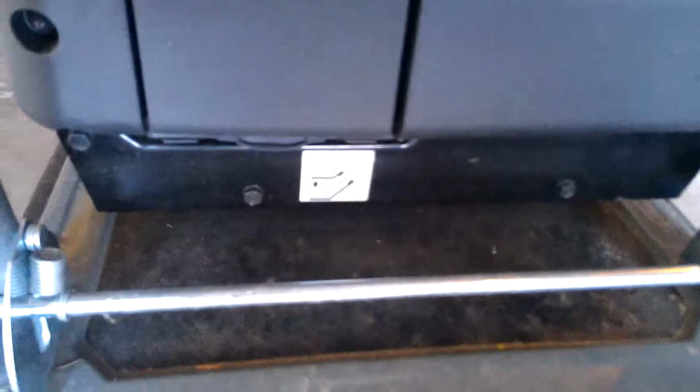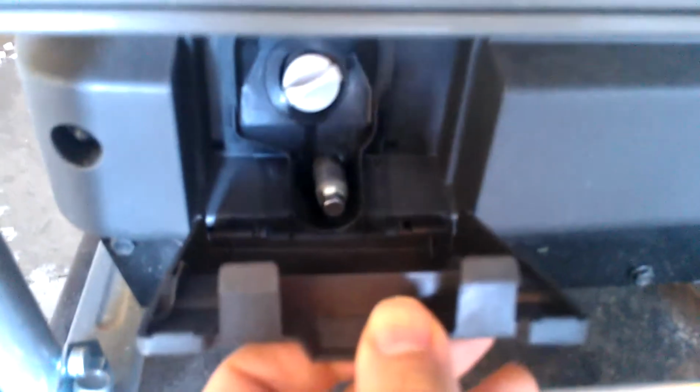Another thing I wanted to show you is, of course, many of you know, the oil change panel is right here. Just pull down this little door. You've got your oil fill port on top and your oil drain at the bottom. Pretty easy to do. Again, I use synthetic. It's what I prefer to use. Keeps the engine cleaner, easier to start, better fuel economy, and better in the heat of summer as well.